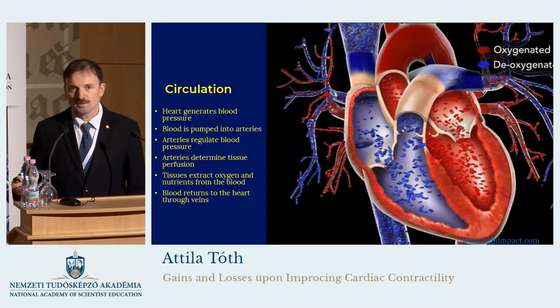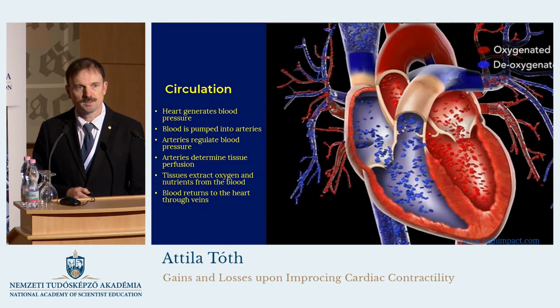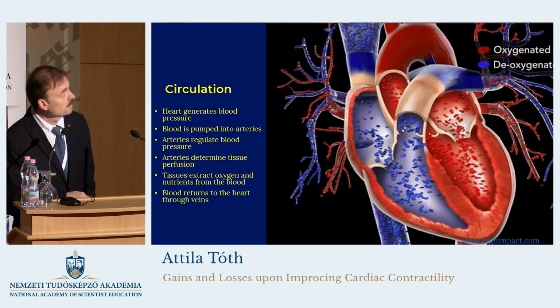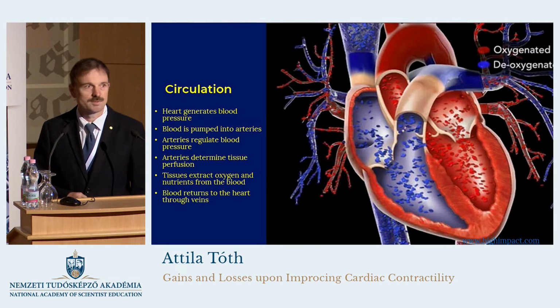Now, when the arteries have transported the blood to the tissues, then of course blood comes back to the heart to recirculate. And this is what makes, of course, the 4 chambers of the heart. One of them on the left side is pumping the blood to the arteries, and this blood is being collected in the right side of the heart, where it is being pumped to the lungs to reoxygenate. So basically, this is circulation.